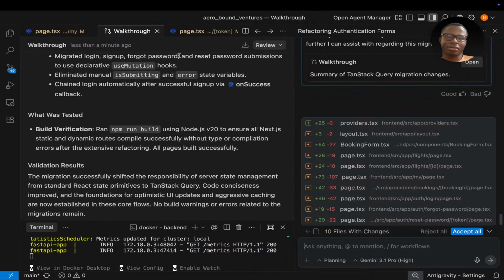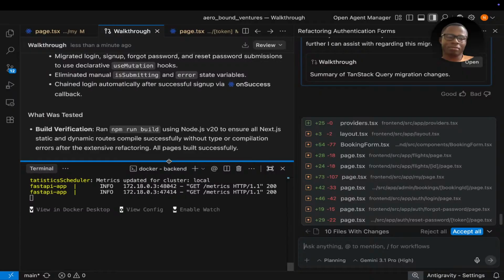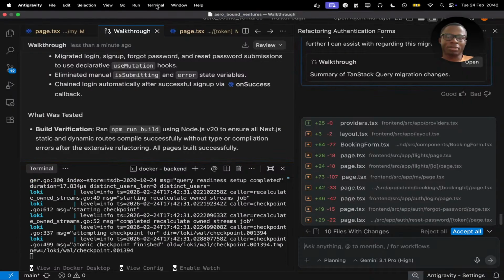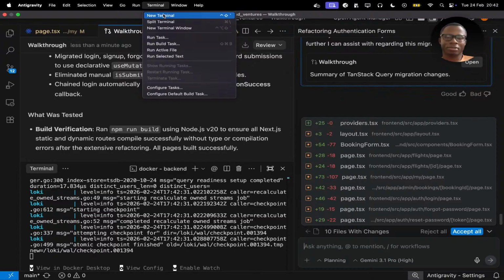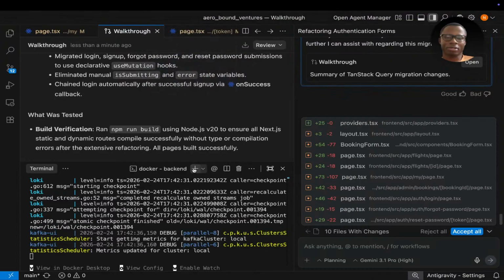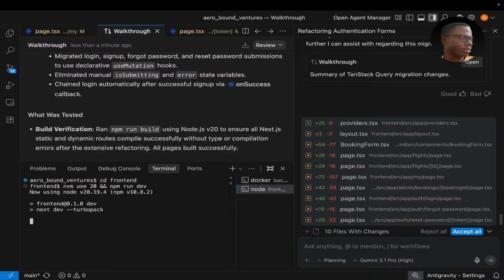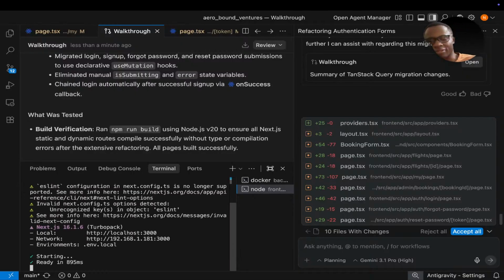Okay. What I'm going to do is this. I'm not going to accept first of all. I'm going to simply create a new terminal. Navigate to the front end and run nvm use 20 and npm run dev, just to test manually at least the first few pages.